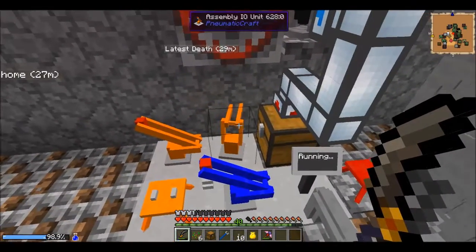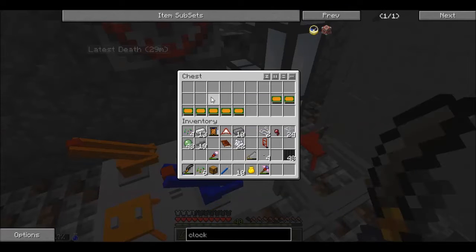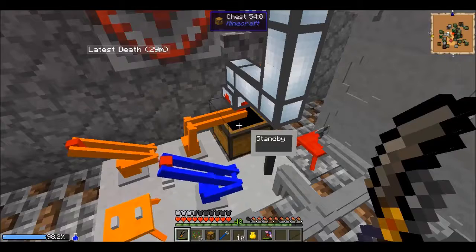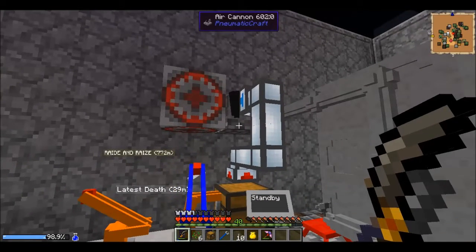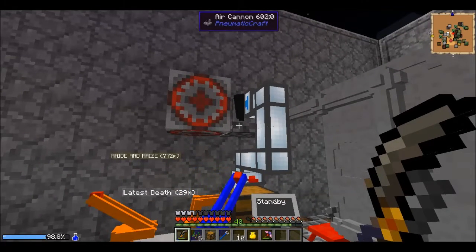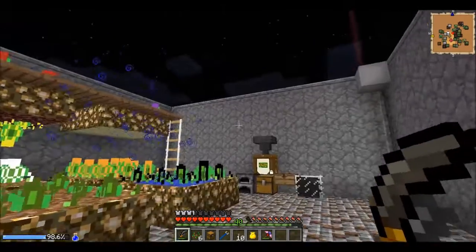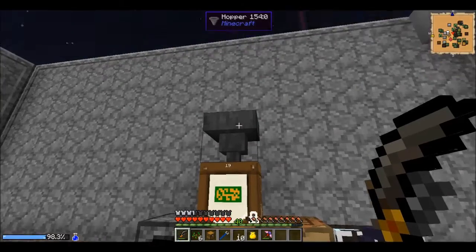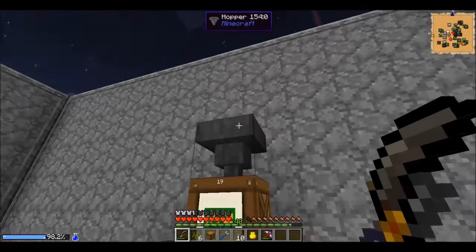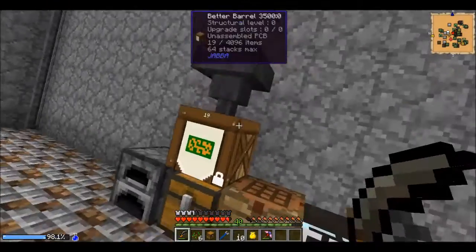So we can see the assembly IO unit putting the unassembled PCB into the chest. Probably won't stay in there for very long. There it is. It's gonna get sucked out and put into this air cannon. There it goes. I think we missed it, but it actually falls into the top of this hopper.